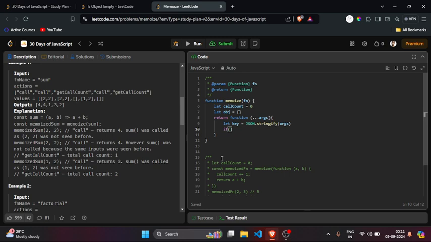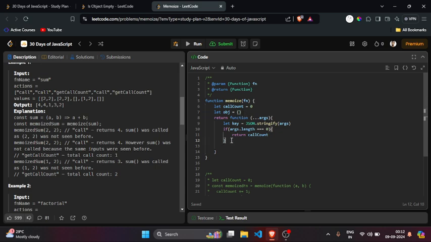If arguments dot length equal to 0, it means LeetCode wants to know how many times you have called this fn function to calculate the passed arguments. Then simply we need to return the call count, return count. And second condition may be checking if this object contains the key.